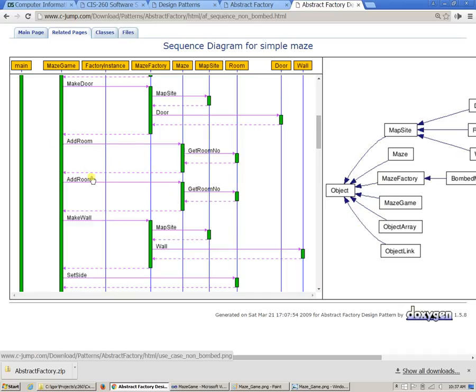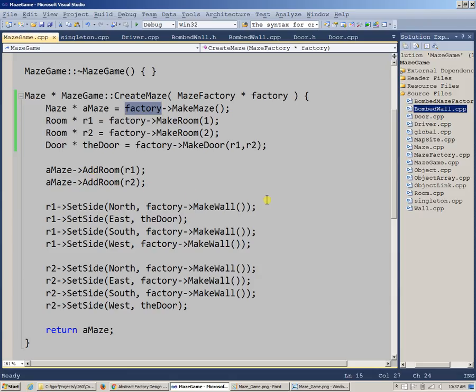Then this business with add room, let's take another room, look at the code. So basically we constructed the maze object, right? And then apparently the maze object has the method named add room, so that the maze can keep track of rooms. Apparently the maze has a collection of rooms, and it stores internally room 1 and room 2. So we need to access these rooms. We should be able to, and so we call this add room. I suppose it's a pretty trivial method, which essentially updates the collection inside the maze, and apparently the maze has a collection of rooms, right?